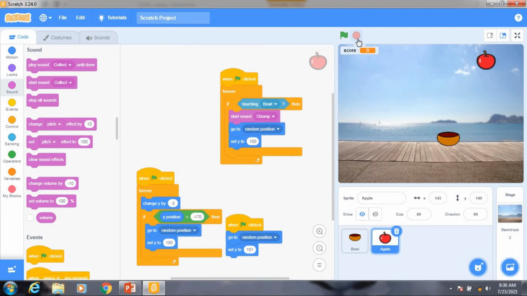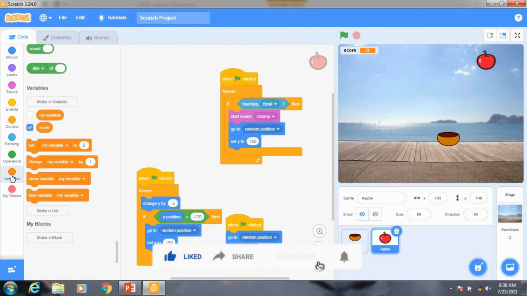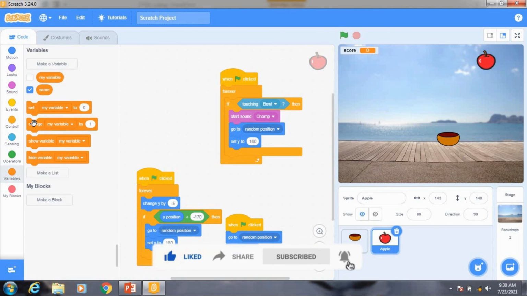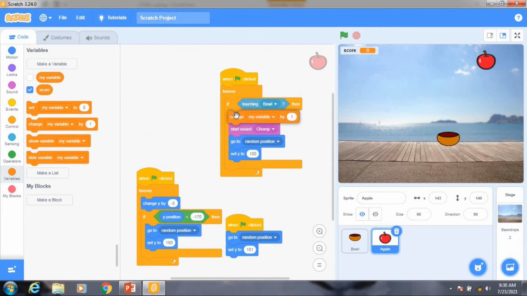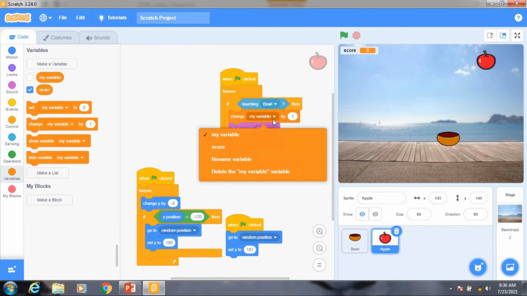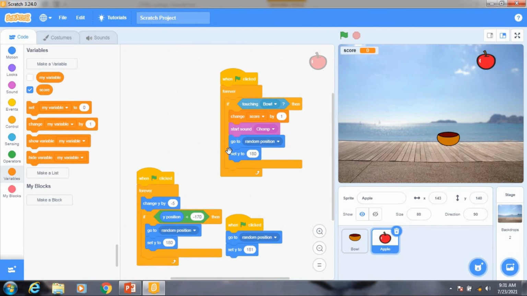Next, stop this, and again I am going to use scoring. Scoring means first we have to insert a variable like score, and again I am going to change the score by 1. So I am going to go to the variables and put change variable by 1 inside.